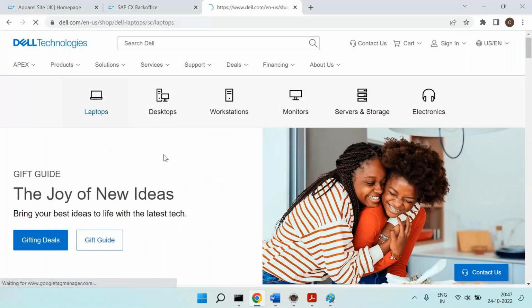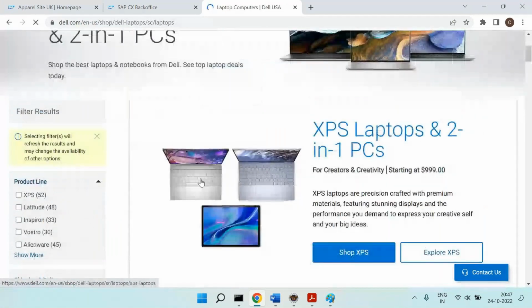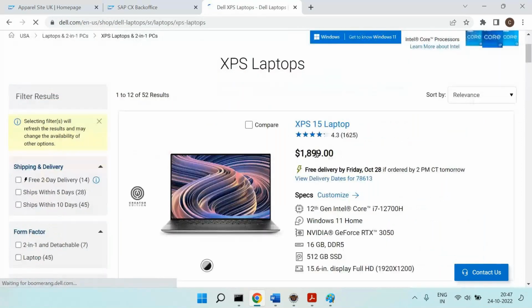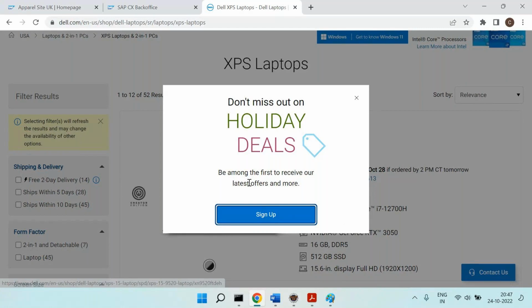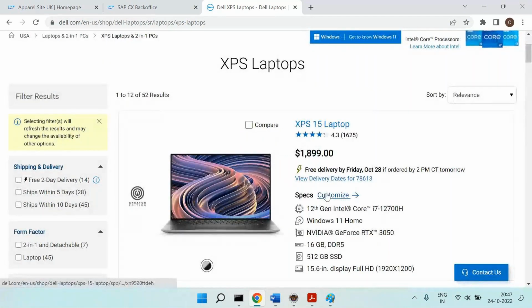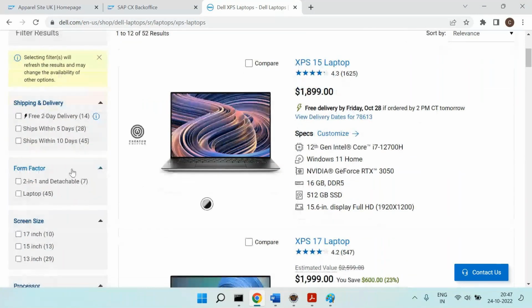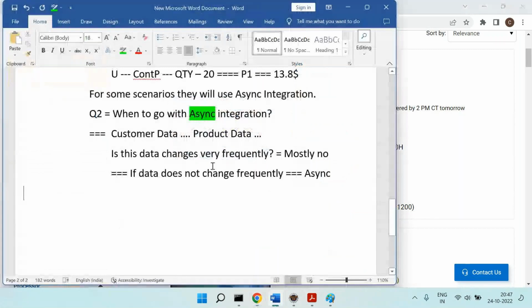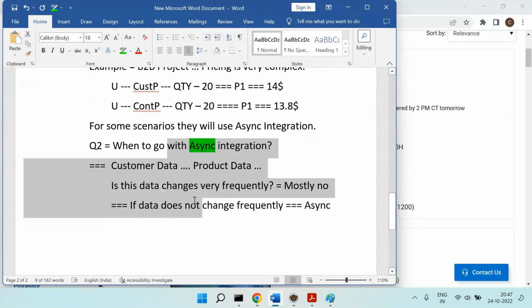You will show just a product here, may not be the price. Then the price will be calculated once you log in, based on your ship-to, sold-to, your account basically. That may be coming from Solr, or it may be directly fetched from SAP. So if you want to use Solr and the facets, then you need to go with near real-time pricing. Near real-time pricing may not be exact pricing, but at least you should go with near real-time. So there are three scenarios: synchronous pricing, asynchronous pricing, and near real-time pricing.